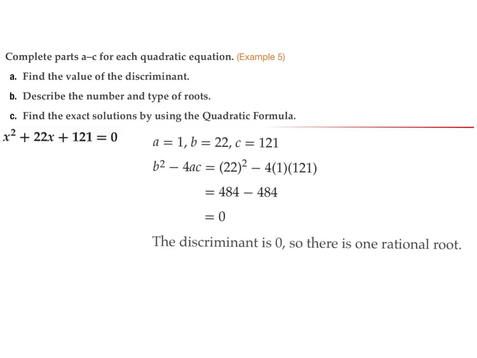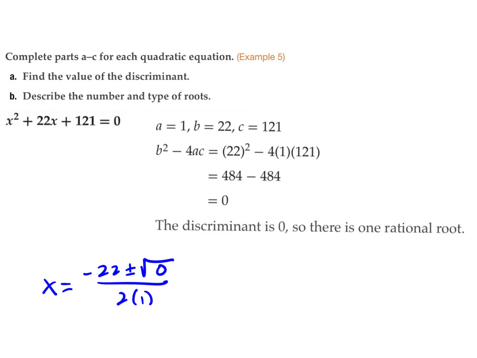So for part C, we now need to find the solutions. Well, now I go back to the quadratic formula. Negative b plus or minus the square root of b squared minus 4ac all over 2a. But we did the b squared minus 4ac part, and that was always the hardest part of the problem anyway. So this is the thing that's nice about these problems. Part A makes me do the hardest part of the quadratic formula already. And so when I go to find the exact solutions, I can just plug in that 0. That discriminant goes in underneath the radical.